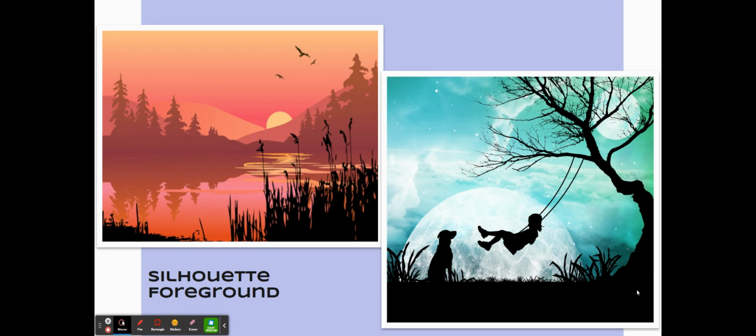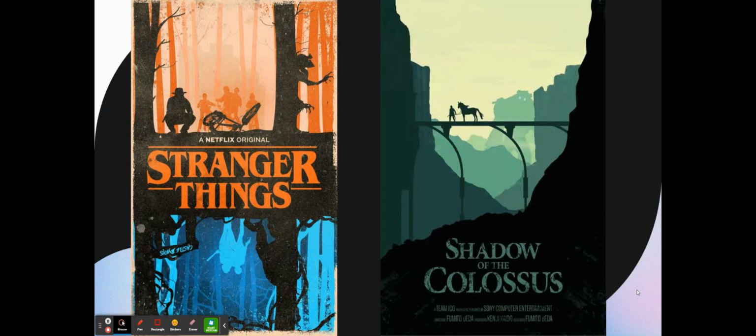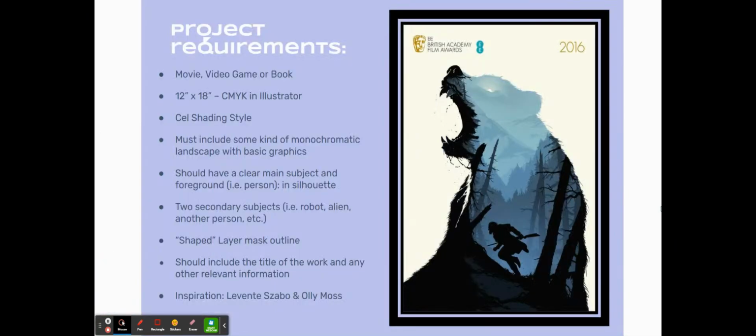Like if you look at the one on the top left, there's a little bit of orange in there. It's not just red, there's a little bit of orange or a little bit of yellow. And that's okay. But keep it mostly monochromatic for the landscape part at the very least. And you can do two different ones. Like Stranger Things, they have a landscape on top that's all orange colors with a silhouette. And on the bottom and the upside down, they have blue colors with a landscape. And you can do that sort of thing if you have two different sceneries that you want to add in there. But both of those examples there were monochromatic. So you need a monochromatic landscape.